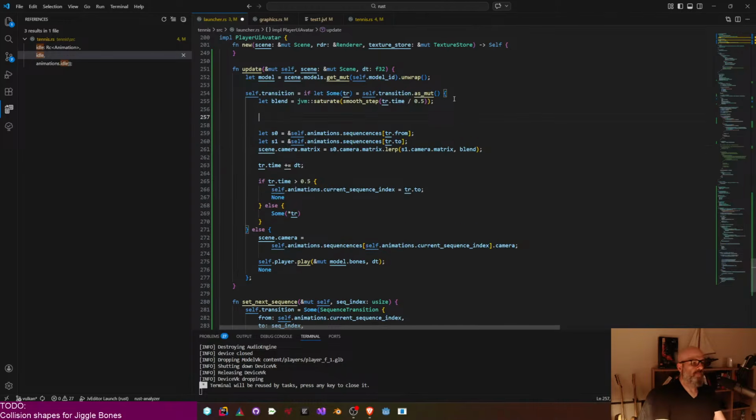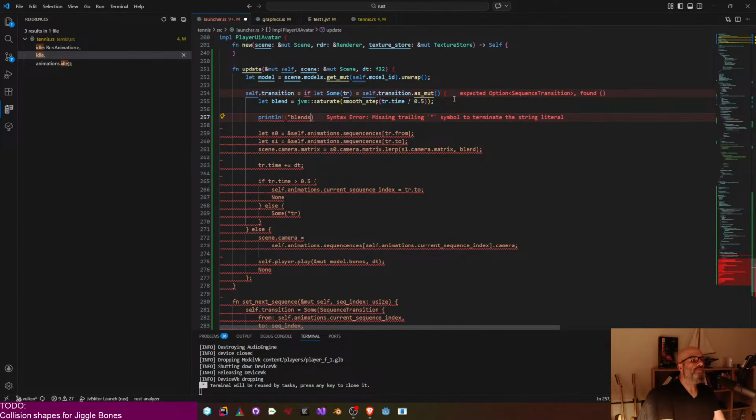Let's print out quickly what we're seeing with the blends.